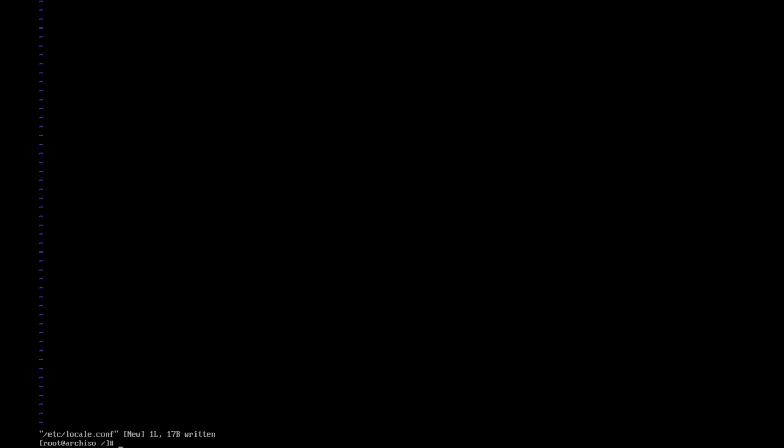And if you did set the keyboard layout to something different than US, what you do is vim /etc/vconsole.conf. You'd make this file, and this is where you would type in your keymap, but we're just keeping it default. So quit.